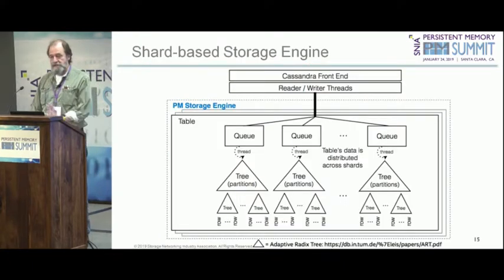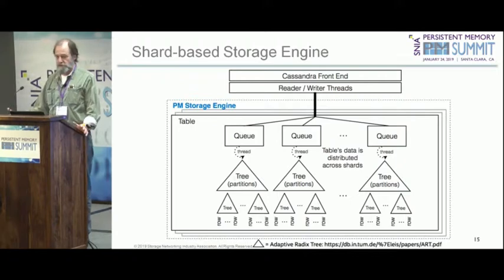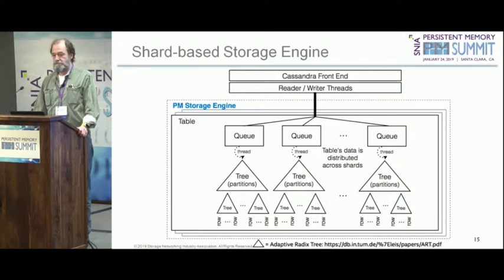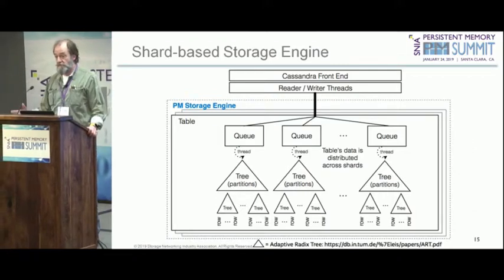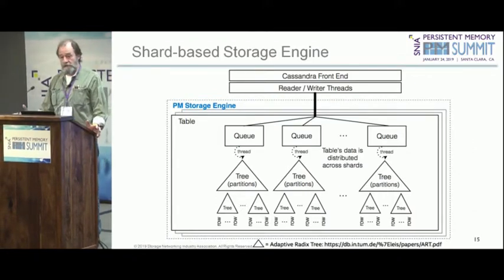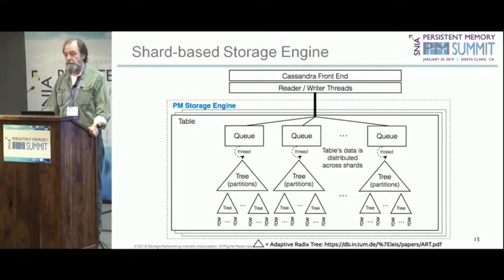I should point out, we implemented two persistent memory storage engines. The first one used the high-level library I pointed out called persistent collections for Java, and we just used generic persistent collections from that library to implement the data structures for the storage engine. It worked very well, it was very functional, and the read performance was particularly good, and that got a lot of interest of some members of the Cassandra open source community.